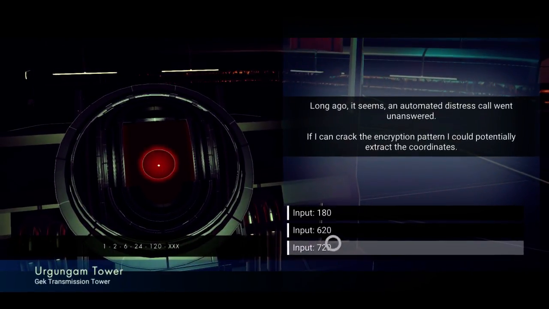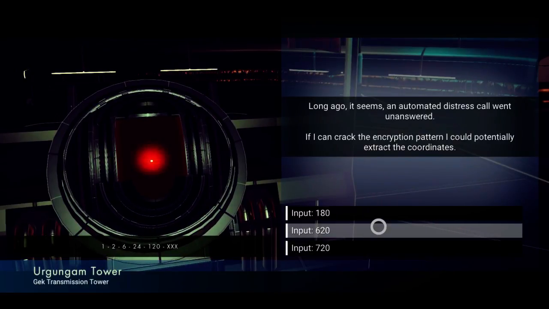So what? Is it going up double? 1 to 2, yeah. And then goes to 6. So it's like times that, and it like 3, 6. Oh, it times itself. 1 times 2 is 2. No, that's not right. 2 times 6 is 12. No. Add them together. 6. Nope. 9. Nope. It's got to be 180 or 620 or 720, isn't it?